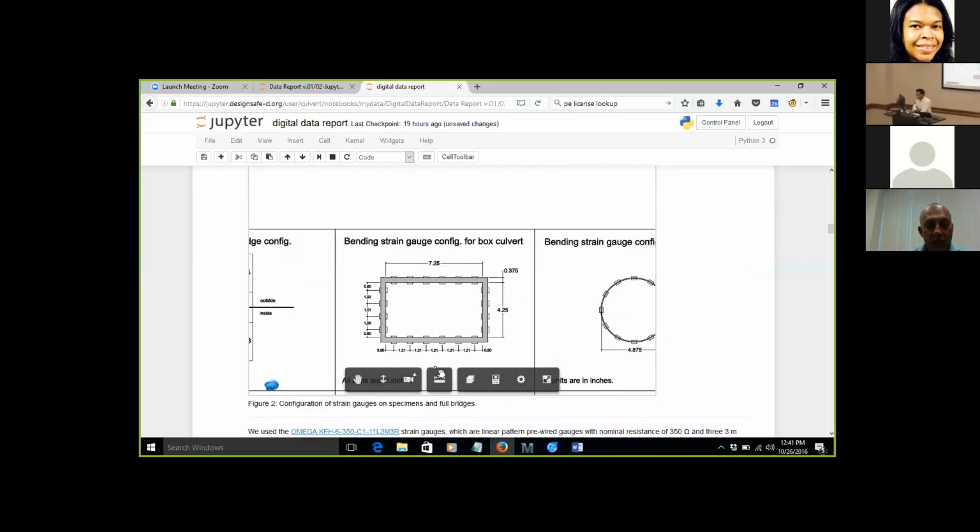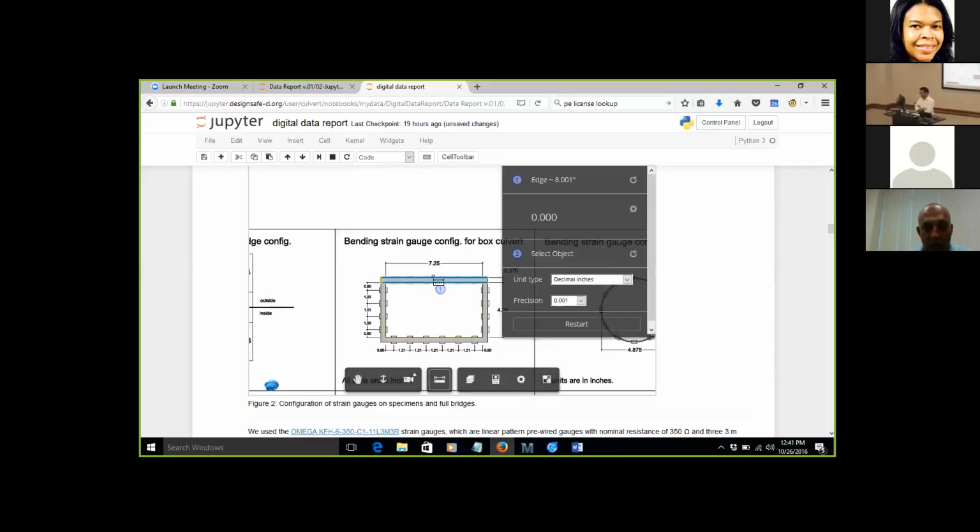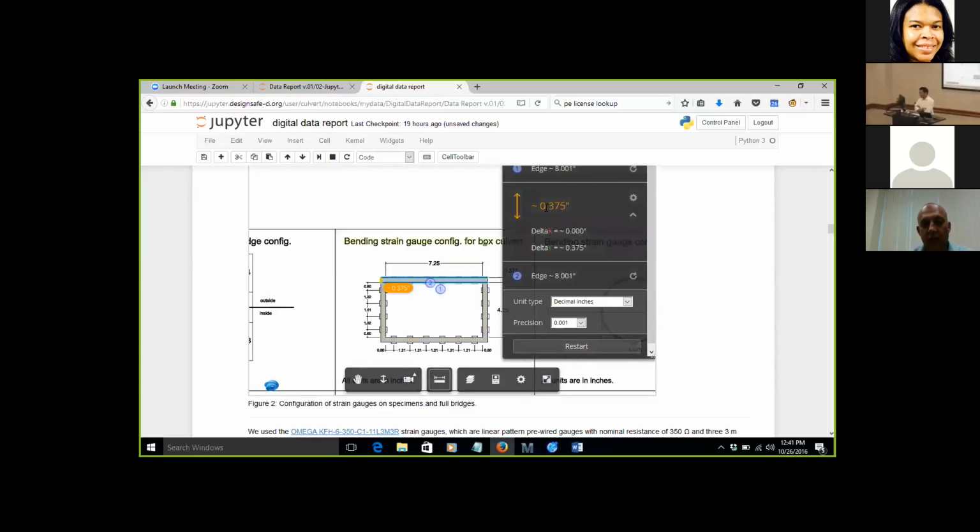There's an interactive feature where, let's say that we forgot to specify the thickness of the culvert. We actually do have it here at 0.375 inches, but you can make a measurement in this interactive drawing, and it'll tell you that distance is 0.375 inches. It's hard sometimes to know exactly what information to put in a sketch that users will be interested in knowing. By having this interactive drawing available, we know for sure that users can click on whatever information they might be interested in, at least any dimension.